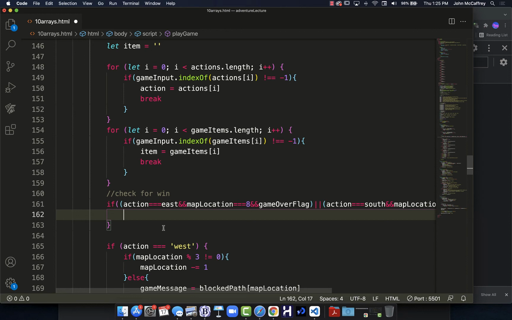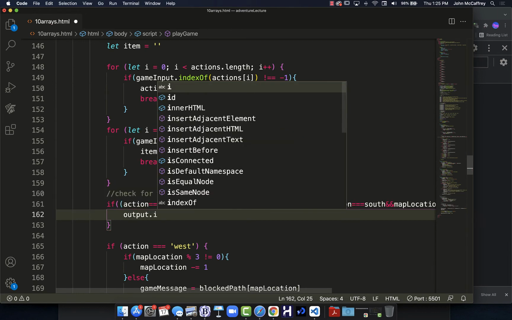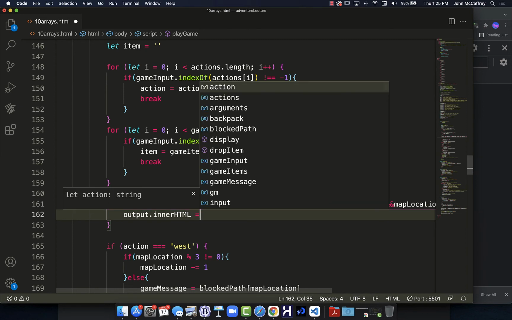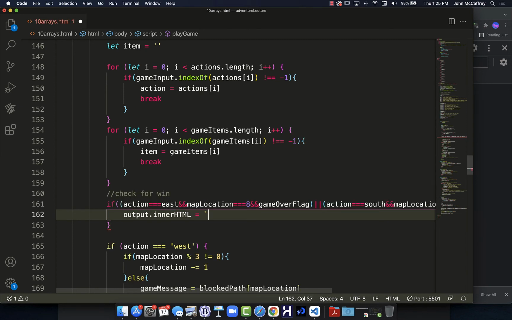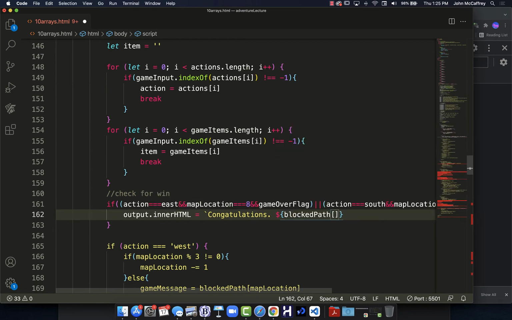So I'm not going to use the standard display. I'm just going to say output dot inner, the standard display as in calling my display method. So I'm going to say, use my tick mark and then congrats. Congratulations! And now I will show that message that we kindly wrote before, which was my blocked path message at position 8, which is you traveled to a higher plane of existence. And closing back tick. There we go.